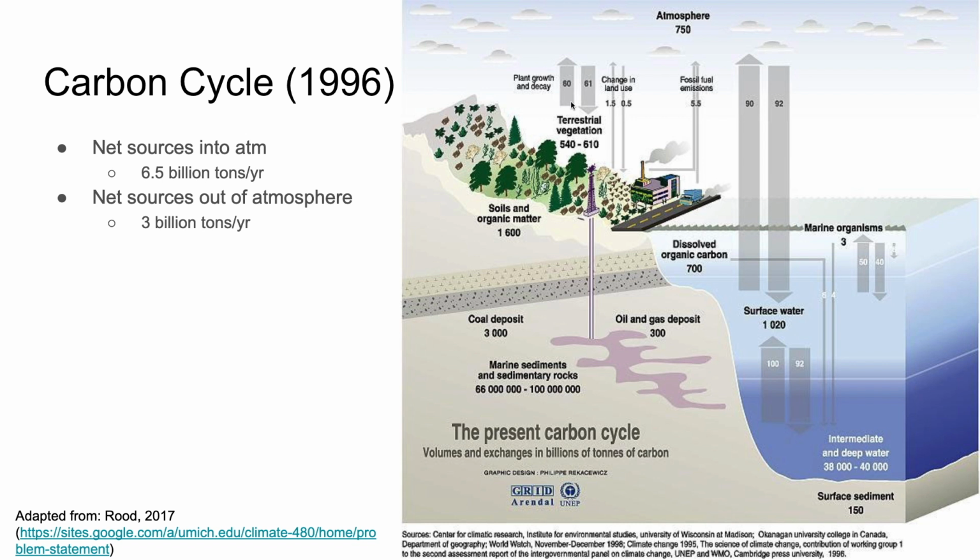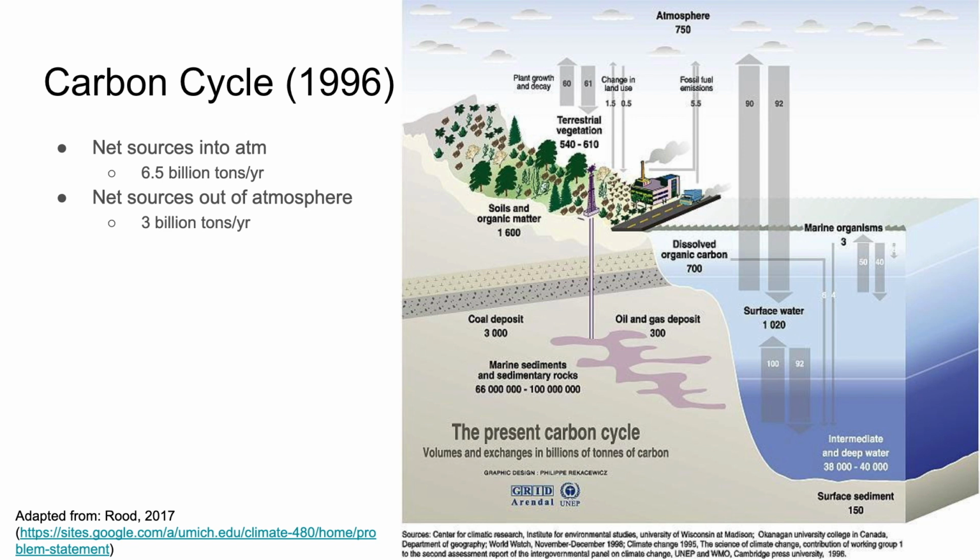If we look at how terrestrial vegetation plays a role, in the winter and during decay, plants respire and give off carbon dioxide to the tune of 60 billion tons of carbon a year. You're thinking, that's a lot. Well, it is a lot, but plants are also absorbing 61 billion tons of carbon a year. And so the terrestrial vegetation serves as a carbon sink that is storing 1 billion tons a year.